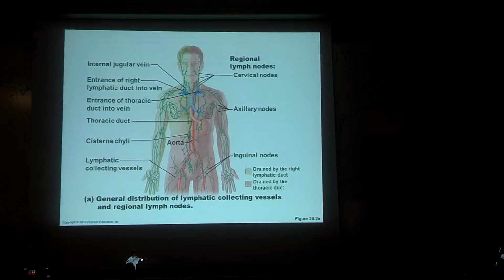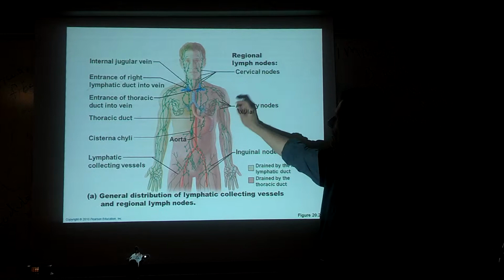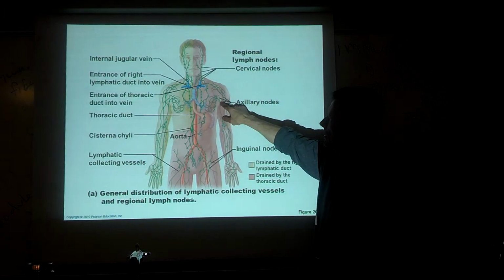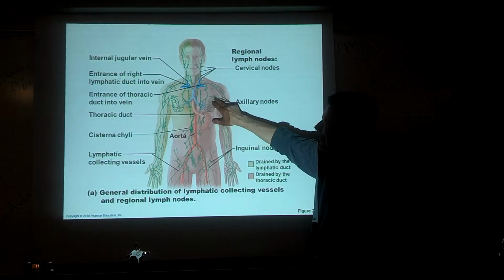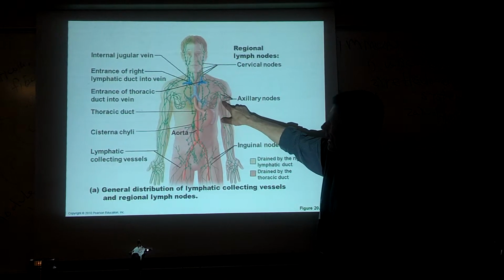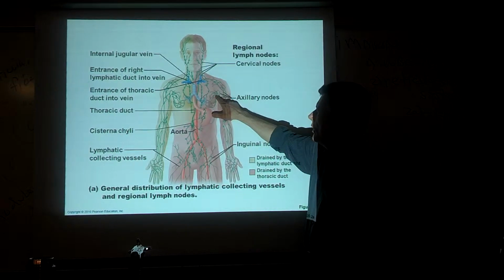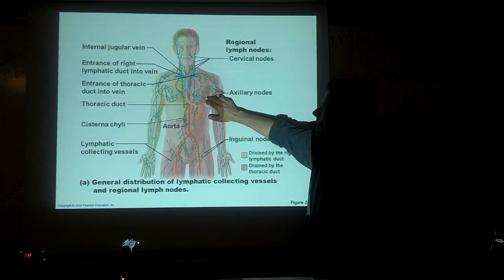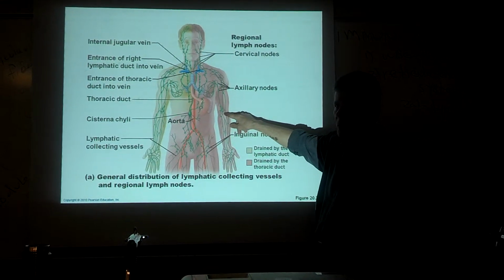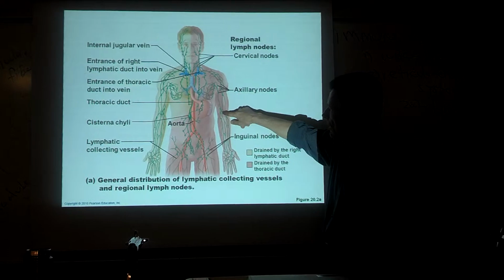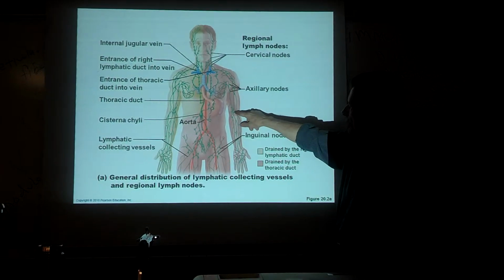Of course, I'd like you to at least learn where the major lymph nodes are. They're in the neck. They're in the armpit. You ladies here, you got these breast ones right here. If you get breast cancer, these will be affected, and then the axillary will be affected. These are called the pectoral lymph nodes, and then the axillary, and then it'll spread down into the arm. Some ladies with breast cancer have cancer already down into their cubital. I didn't list those for some reason, the cubital nodes.